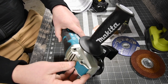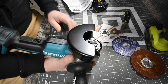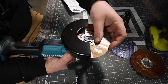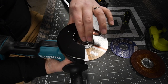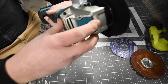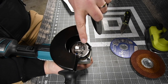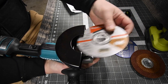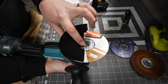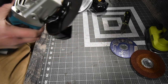All right, so this is a two-step. So what you do is you push on that, then you lift up. Now you're able to put it on. I see what happened. There we go. Then you lock it into place. All right, one more time, you push that in, lift this up. That brings in those two. And you can hold it there. You don't need a hand on that anymore because that's locked into place. Then, just like that, and it's locked into place. All right, let's see what this can do.